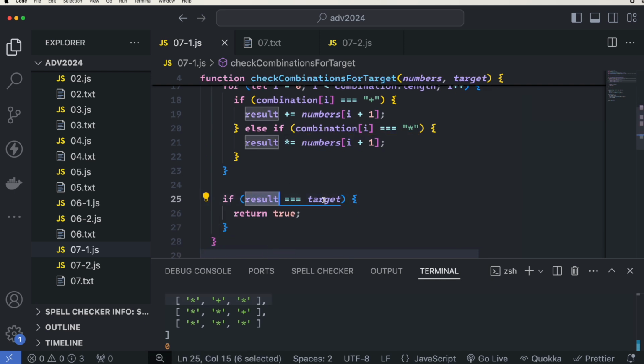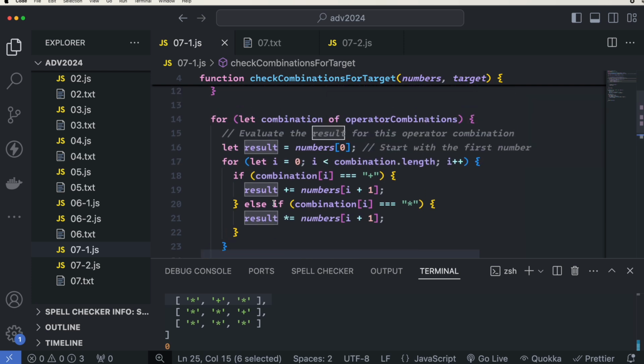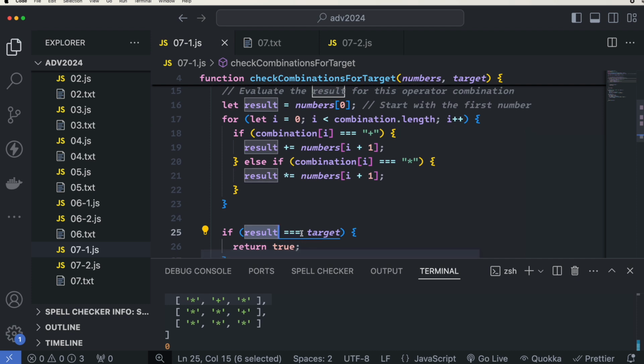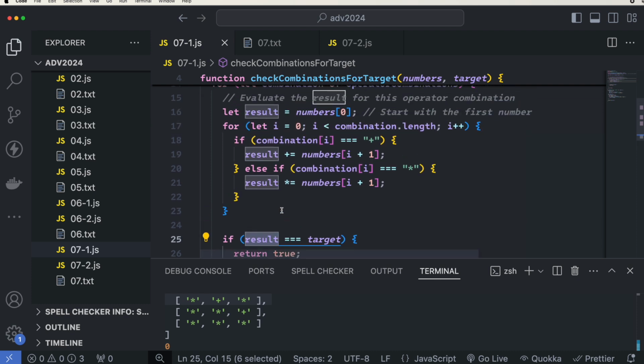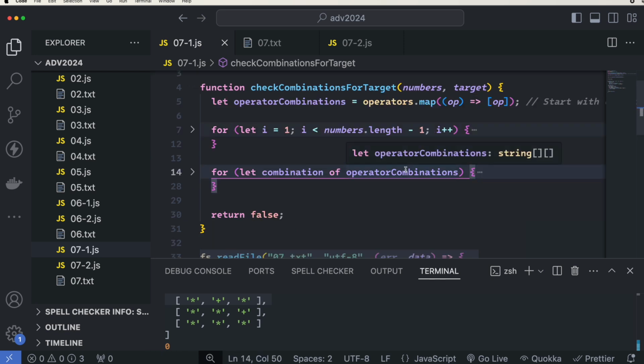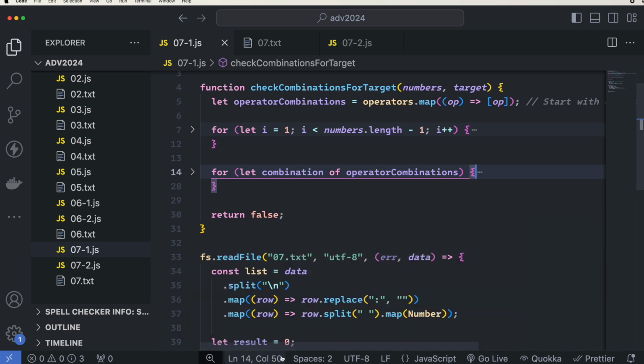If the result is the same as the target, return true, so we have been able to create the equation correctly. Otherwise, if we go to the end of the for loop and nothing is produced, or the thing that is produced is never equal to the target, we return false. Okay? So I hope it makes sense.